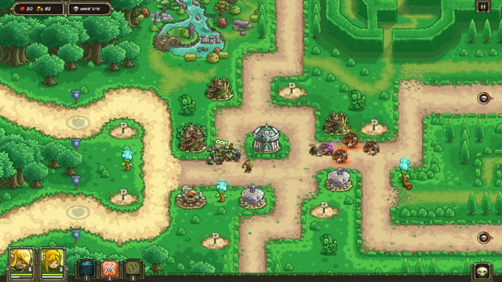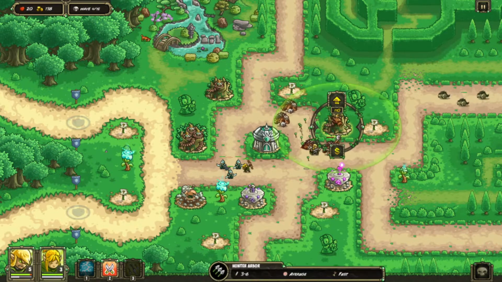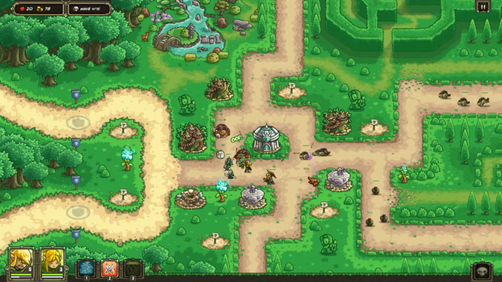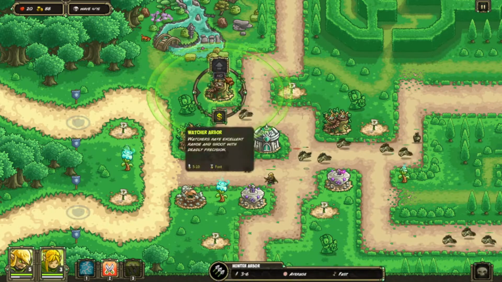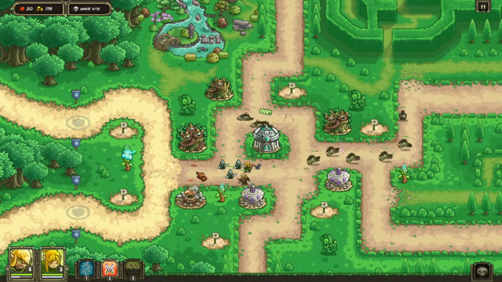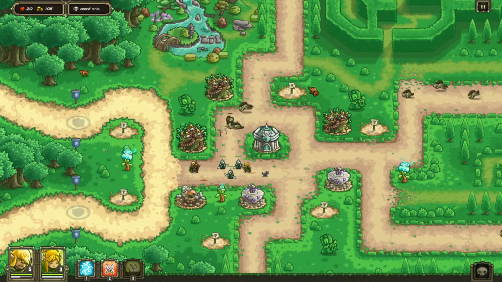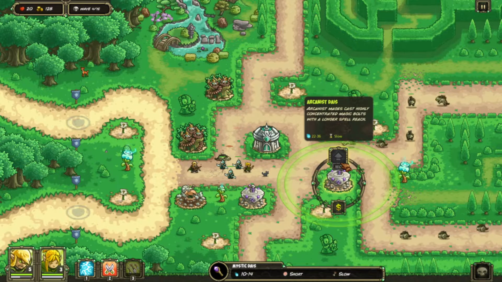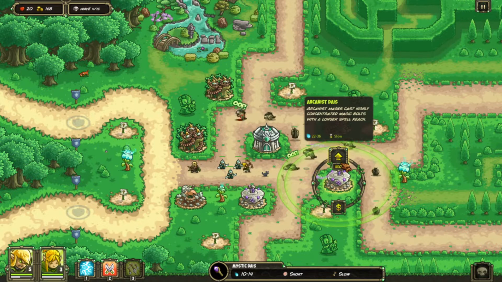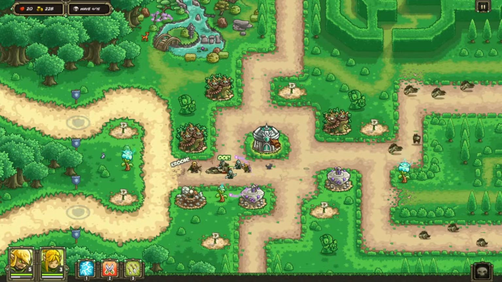Not worried about that. I want to stick Eridan back here so he can just snipe the hyenas if they get through. The thing I do want to get up as well is just some more magic towers, because I think in this level there's a new enemy coming out that's got armor on.